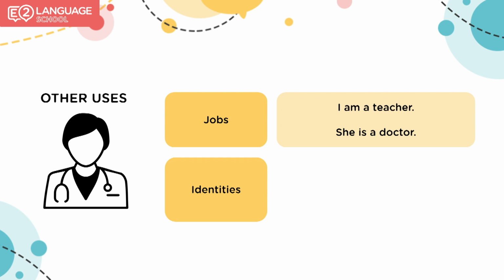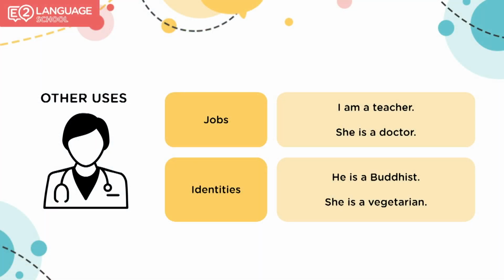Now, identity is who you are, what you do, how you act, your ideas, your beliefs, what groups you belong to. So for example, he is a Buddhist. Buddhism is a religion. And just a little note, the reason why we use a capital letter here is because Buddhist is a proper noun. Another example, she is a vegetarian. So, for example, my identity, I am a teacher, or I am an Australian, or I am a daughter, a sister, for example.